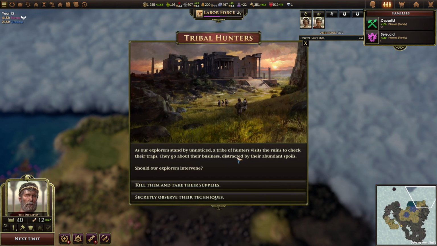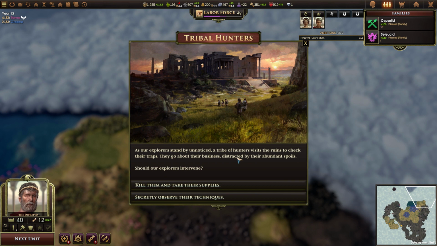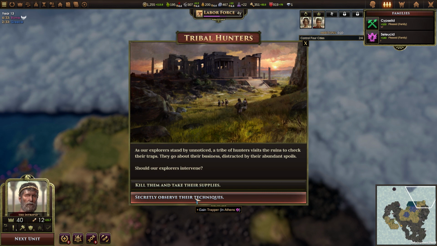And as our explorers stand by unnoticed, a tribe of hunters visits the ruins to check their traps. They go about their business distracted by their abundant spoils. Should our explorers intervene so we could kill them and take their supplies? Isn't that a lovely method there? Or we could secretly observe their techniques.